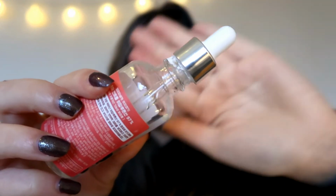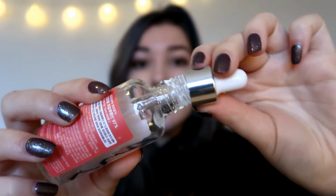I did have, I don't know if you can see that, it has a bit of crystallization here because the dropper sucks really bad. They should definitely change the packaging, because somehow it always drops around the top of the bottle, and then it tends to crystallize up here if you don't clean it really well. Sometimes it's also difficult to close after it has crystallized. So if they would change the packaging, I would give this like a 10 out of 10. But because the dropper really sucks, I will give this a 9.